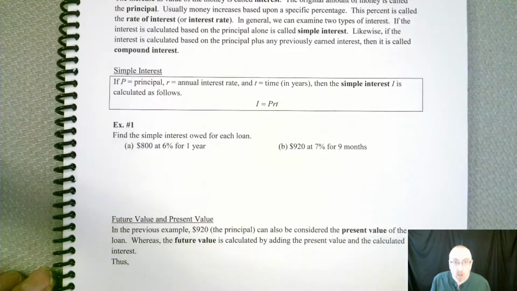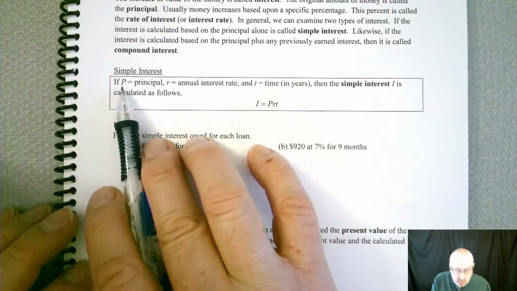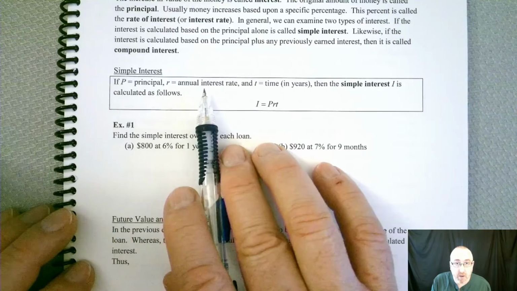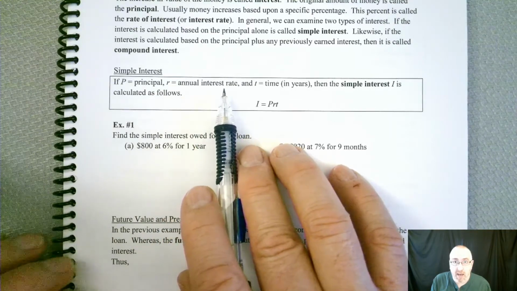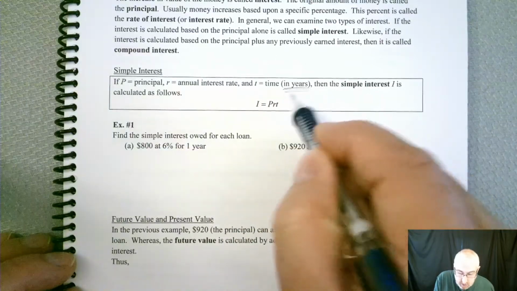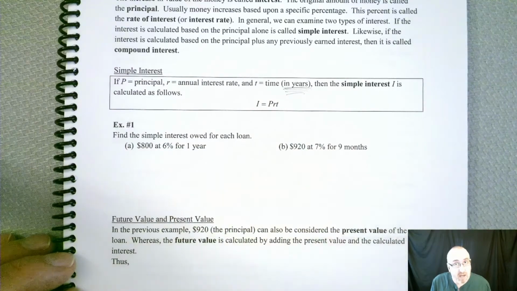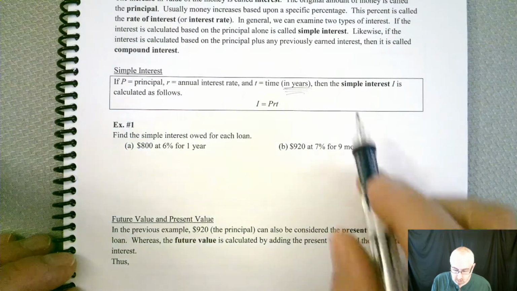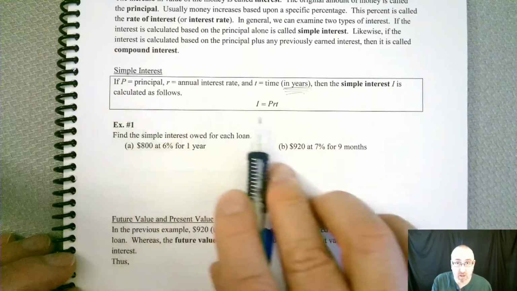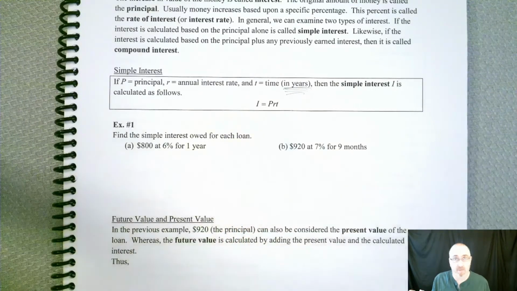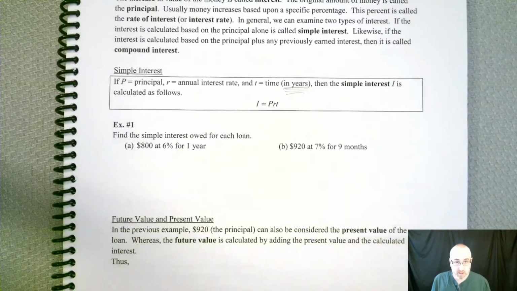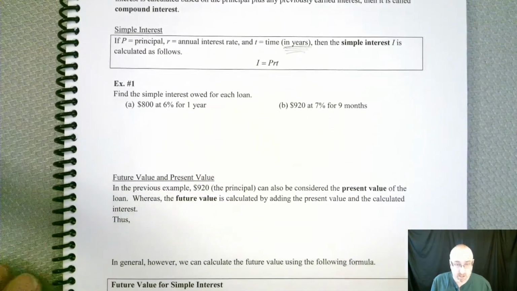So a couple of the notations we need. We're going to use capital P to describe the principal. We're going to use R to describe the annual interest rate. So again, that's the percentage. And then T is going to be our time. And the most important thing is that it has to be in years. So if the time is not in years, we're going to have to see how to fix that. If we have all of those variables, then the simple interest I is calculated as follows: I equals P times R times T. Very, very quick. As long as you got your calculator handy, we should be able to rock through these nice and fast.